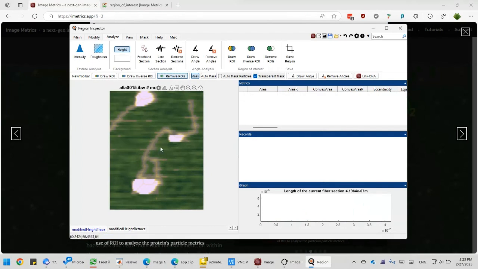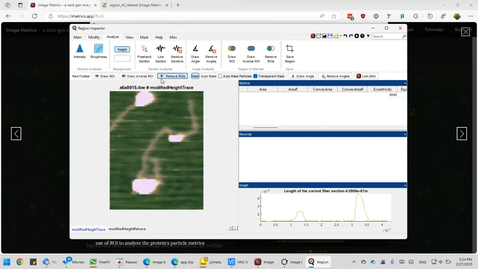And I already showed you that you can draw multiple regions of interest, and the same thing is true for inverse region of interest. You can draw an inverse region of interest here, and you can also draw another inverse region of interest there to make your tracing as good as it can be. So you can combine these regions of interest to make your DNA tracing as good as possible.